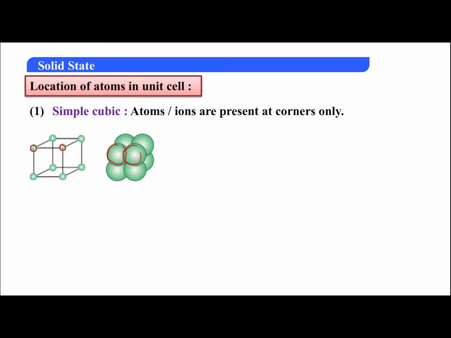So this diagram is called a ball stick model. A ball stick model just gives you an idea, but this is a real diagram. These 2 spheres also touch each other, and even these 2 spheres also touch each other. Remember, these 2 are also touching each other. This is one simple cubic system like this.